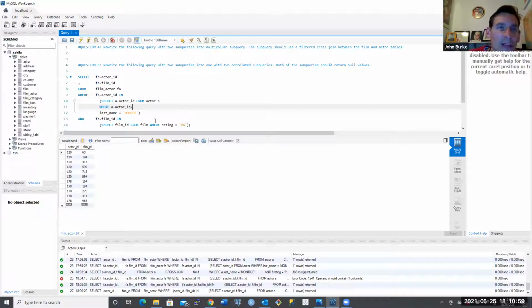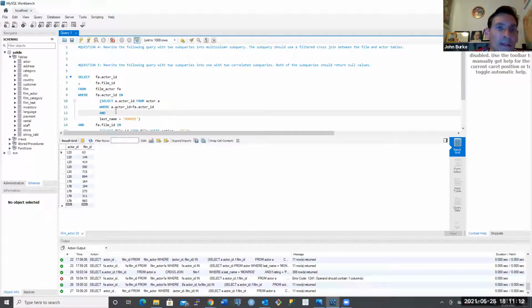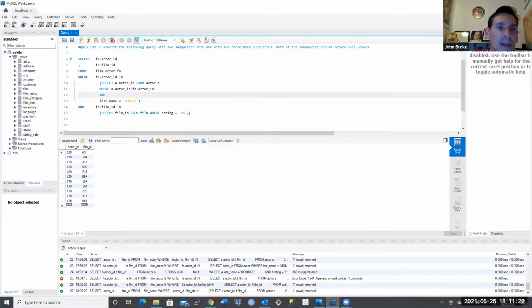As you probably guessed, it's going to be fa.actor_id. And then we want to add the AND. So we're correlating where this condition holds true, and this tells us that we're actually running it against every instance of this.